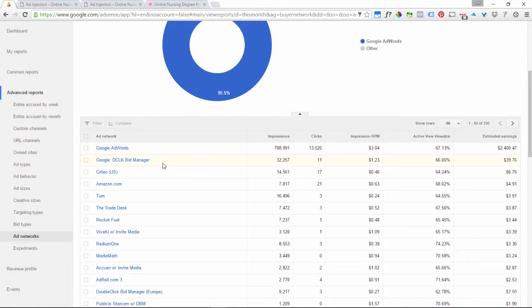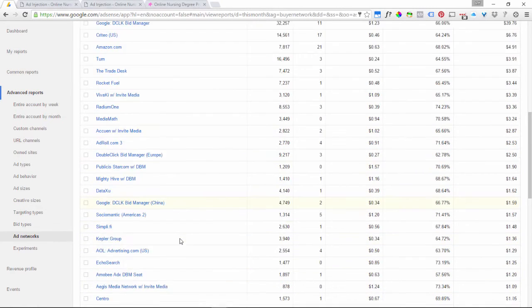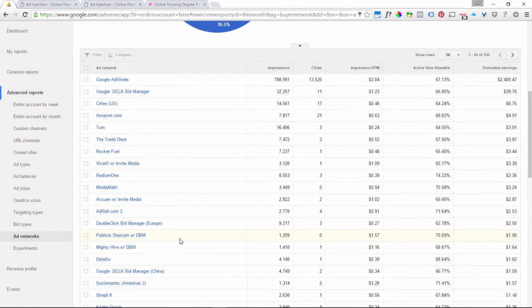And then there's a tool called Bid Manager that's also run by Google, and people can send their ads through that to us. And then there are quite a number of other ad networks that collaborate with Google, and so they are not Google themselves, but they collaborate with Google and use their platforms, the Google platform, to display their ads.